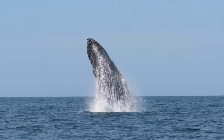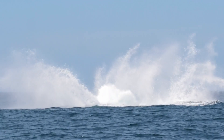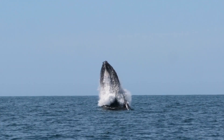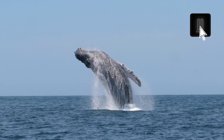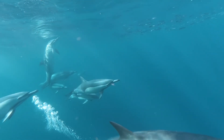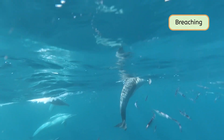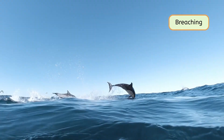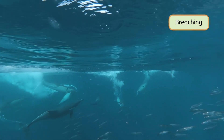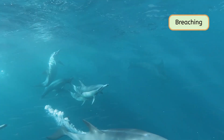And remember the whale jumping out of the water? Dolphins do this too. What do you think they're doing and why? Pause here to record your prediction in your field notes, then we'll talk about it together. This jumping out of the water has a special name: breaching. Scientists think they do this in order to communicate, clean bits of seaweed and creatures off of their bodies, or even just have fun. For dolphins, breaching also helps them swim faster.